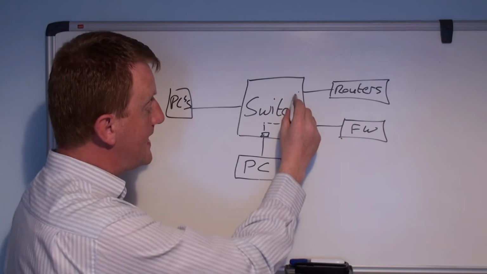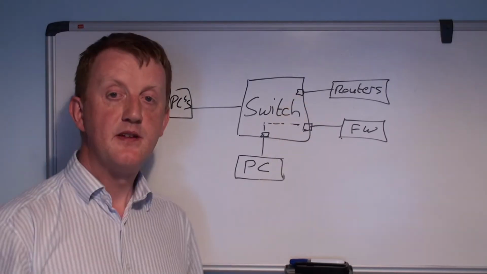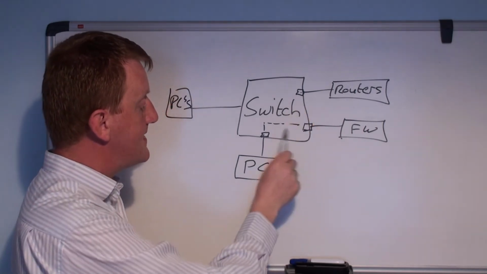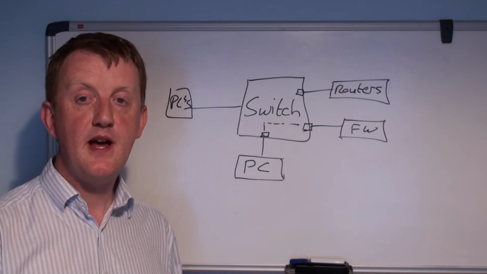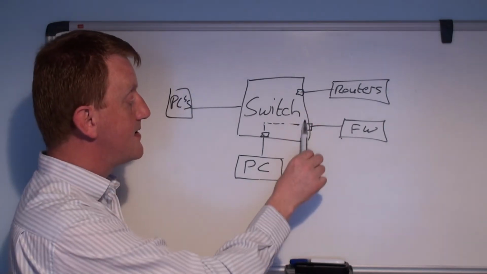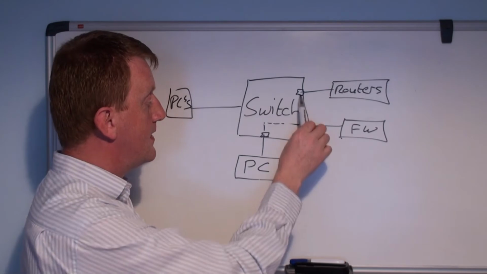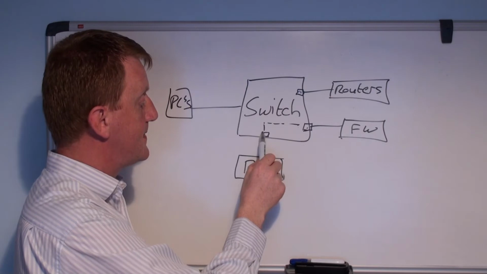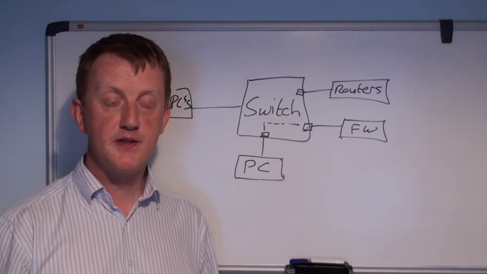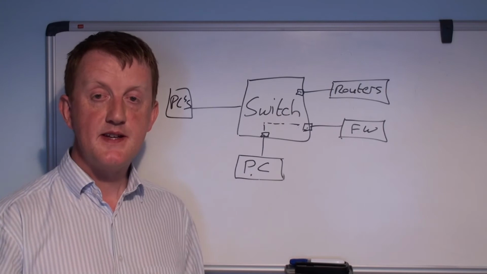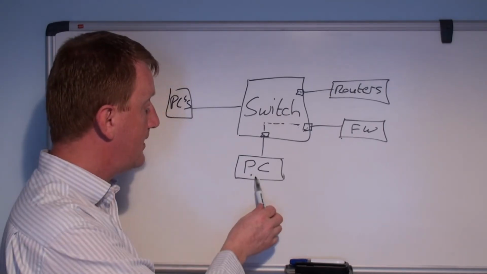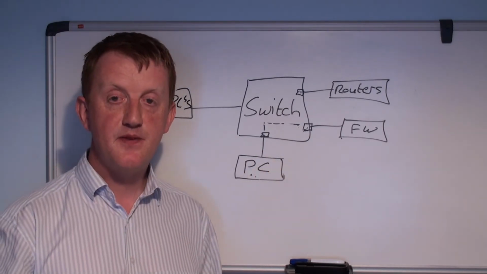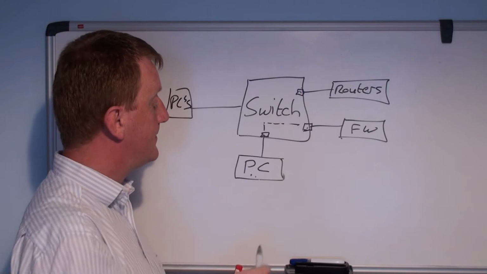I can do the same thing here. If I want to find out what traffic is going to and from remote sites, I could enable port mirroring here and send it to this port here where my PC or laptop is connected. And some switches allow you to do multiple ports to one, so you'll see the term many to one being referenced. So many, many ports to a single port here, which is our analysis port. We install, as I said, Wireshark on our PC here. We set up the mirroring and we start capturing all information from these two ports here.